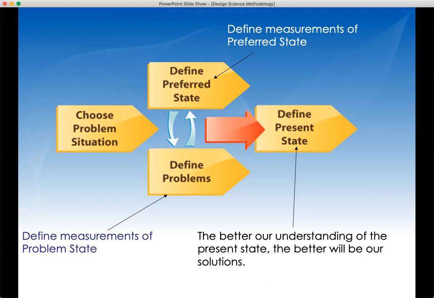So you want to delve into what's going on in the present state, the context for the problem that you've picked, and not just deal with a symptom like there are hungry people. If you're going to solve hungry people, you're not going to go to the grocery store, buy a bunch of food and mail it to wherever somebody's hungry. That is not a sustainable solution, and it won't address the real underlying causes of hunger, for example. The same set of criteria are going to apply to education, climate change, lack of energy, all of the problems facing the planet. All right, so how do we know if we're on the right track?